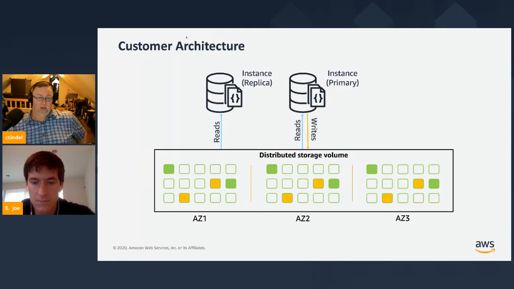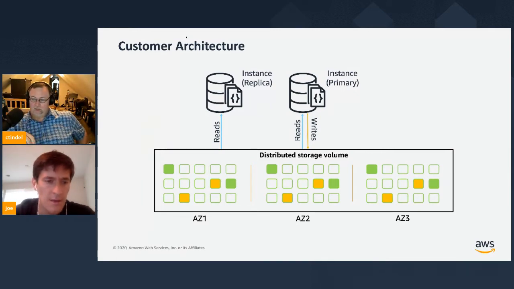And then you can spin up additional replicas that I can read from. Okay, and the replicas stay in sync by replicating memory pages across from the primary node. So as I'm issuing writes into my primary node, the primary is writing to the distributed storage volume, but it's also pushing changes out to the replicas so that they see those as quickly as possible to reduce the amount of lag in the eventual consistency model. Is that accurate, Joe? Yeah, you got it.